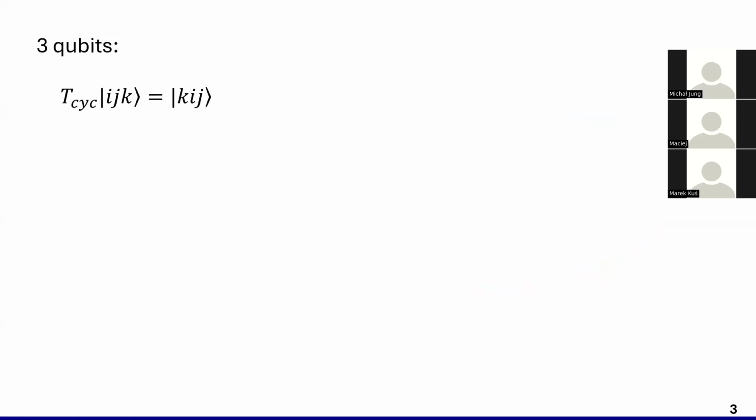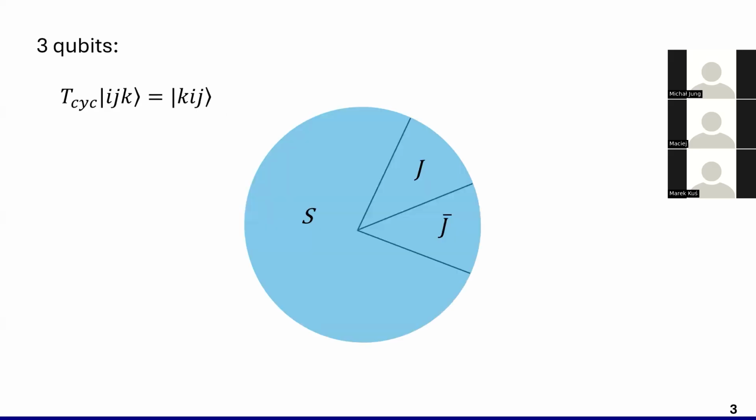Okay, so now let's start considering three qubits. What is important to understand these chiral subspaces is the cyclic translation operator, which we call T. If it acts on a ket state ijk, we get back kij, so the cyclic translation. Here, this blue circle I drew denotes the Hilbert space, and in the qubit case we have the symmetric subspace and the chiral subspaces.